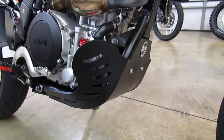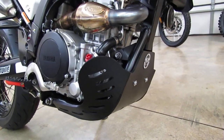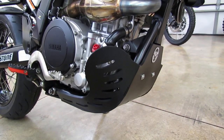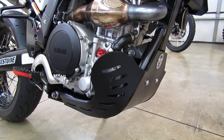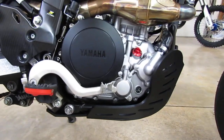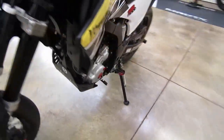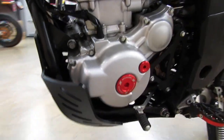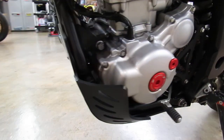Sold a ton of these over the years, again, not only for this bike, but also for the WR250R Dual Sport. I like the plastic skid plates on these bikes. They make less noise, they don't vibrate, and stuff like that. Real simple to install, and it really protects the sides of the engine and the frame. And I think I like these a little bit better than the aluminum skid plates that are on the market. So again, this is the Moose Racing plastic skid plate.